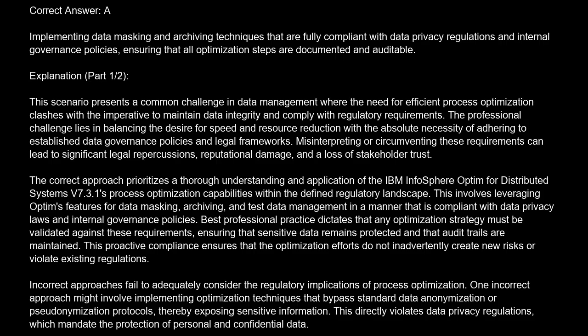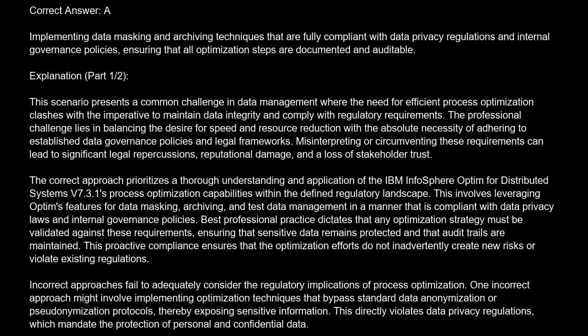The correct approach prioritizes a thorough understanding and application of the IBM InfoSphere Optim for distributed systems V7.3.1's process optimization capabilities within the defined regulatory landscape. This involves leveraging Optim's features for data masking, archiving, and test data management in a manner that is compliant with data privacy laws and internal governance policies.